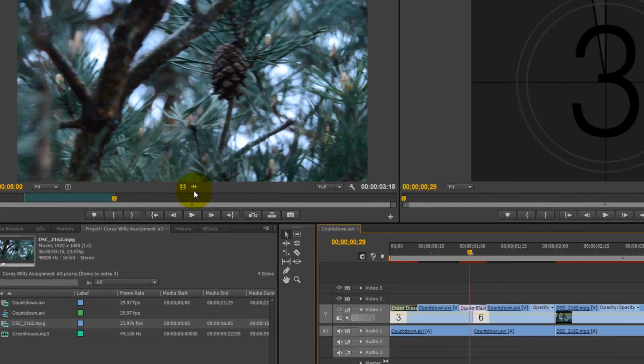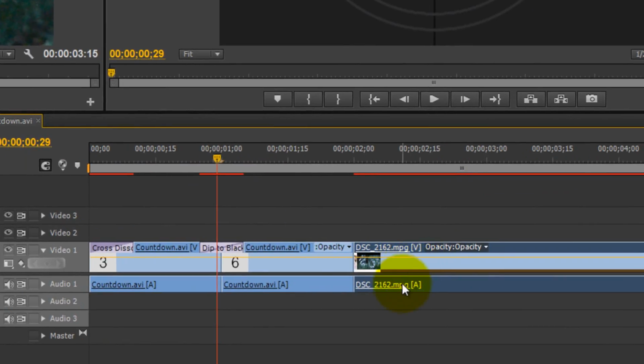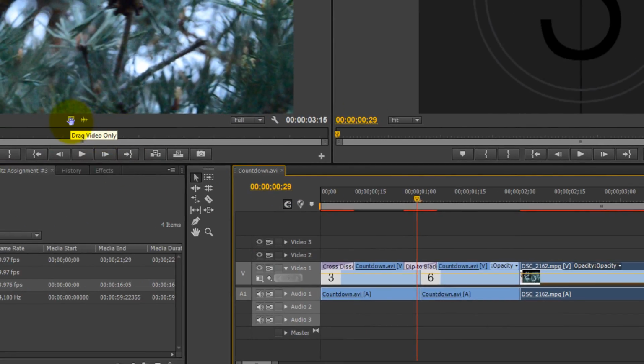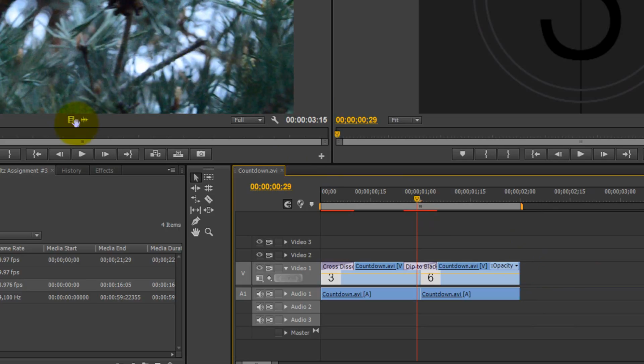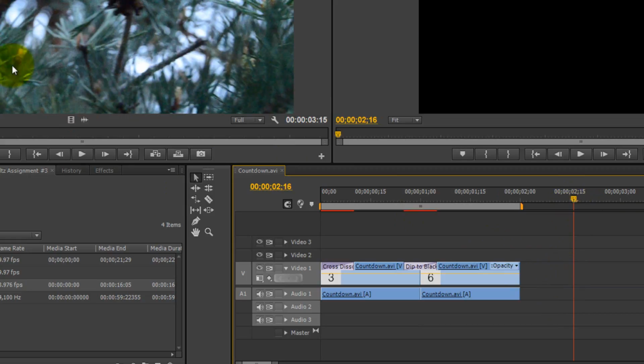The last thing that I will mention, and this is maybe a little bit beyond the basics, but if you drag the clip from here down, you see that it brings in the video and its audio. If you're just wanting video, you can just drag here. Let me go ahead and delete this one. If I drag from here, it will just bring down that clip's video. If I drag here, it will just drag the audio, which is down here.